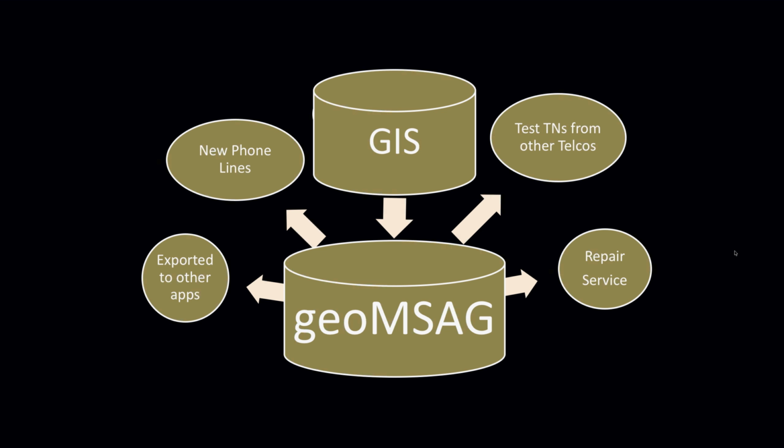So the GIS data is going to do that, but we have to have an MSAG to do all those other jobs. We also need an MSAG just in case all of this fantastic technology within the i3 network happens to fail. We need the MSAG there to route a call, particularly early on as all this is somewhat in a testing phase.